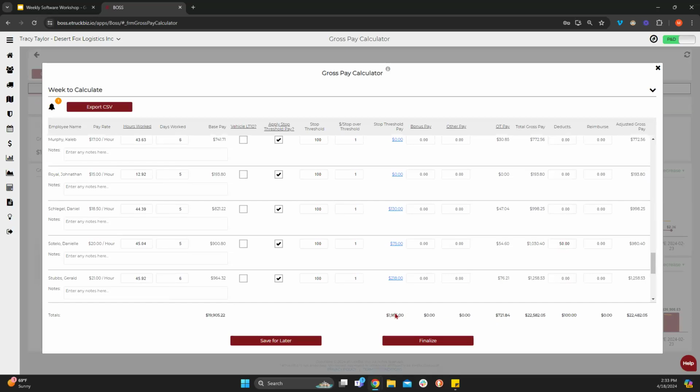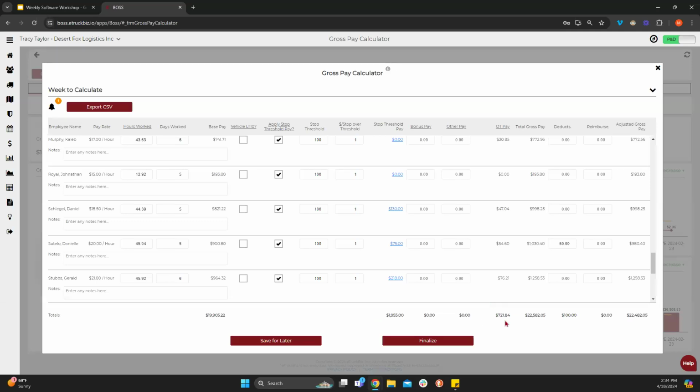And as you see, as you start going, you start seeing these totals, okay? So you've got your stop threshold pay, and again, like Ken and I were just talking about before, this is really a great way of showing you how much am I spending in that stop threshold pay? You know, we go in and we pay the guys for these stop threshold pays or for these bonuses, and we may not see that total number in a lot of instances, okay? So being able to really see that total number and how much you are spending on that stop threshold pay, is that paying for itself? I mean, you only get paid so much per stop and per package. Is $1 too much? Is it too little? Do you need to maybe reduce that? And this is a great way of analyzing that and figuring out how much you're spending on that stop threshold pay and that bonus money, okay?